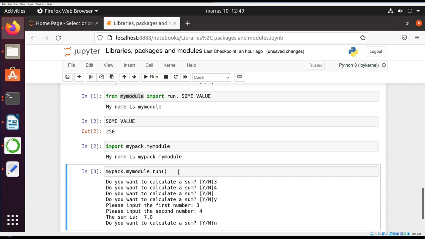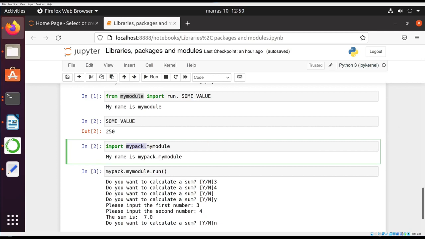Packages can also include other packages. So if you have multiple levels of folders, and in each of them you have an __init__.py file, Python will correctly recognize those as nested packages, and it will allow you to use multiple levels of referencing. So you will have mypack1, then .mypack2, and so on. The good thing about this structure is that it allows modules to reference each other, and it allows modules to import each other in a more repeatable way. But we will talk more about that in practical exercises when we will have a more complicated structure in our program.